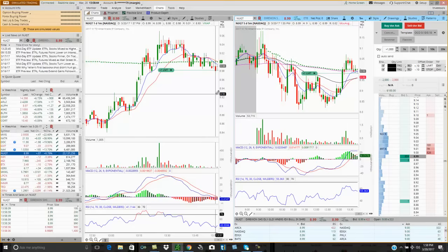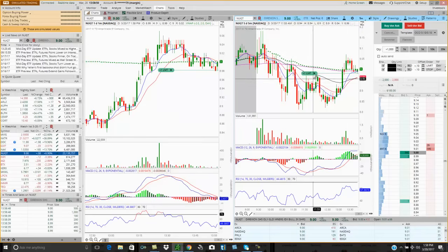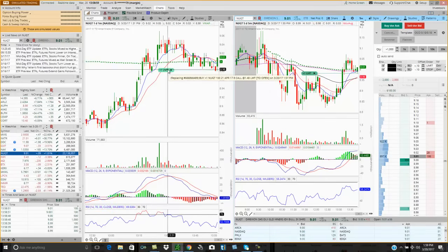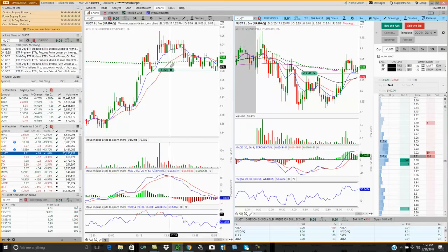See, these are the things that are really awesome to use within ThinkorSwim. Even though they're complicated, you get all of these charting features. You can see where your order goes on the screen. You can move things up or down. I actually never tried this feature, so let me try this right now. See if I can just move this up.